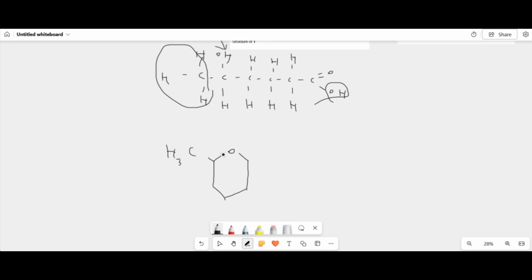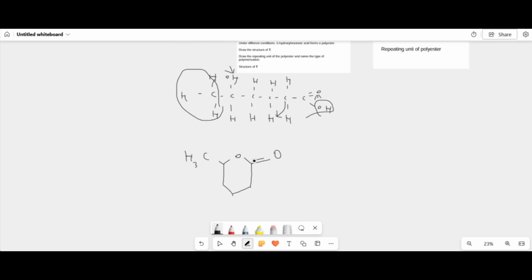One, two, three, four, five, six. And then here is going to be a double bond O that I've also got formed, and that's going to wrap around on the C that way as well. Back to the CO there. You get the situation. So that's going to be an O there. So that's the situation they're looking for here.